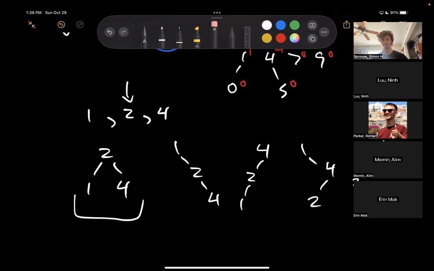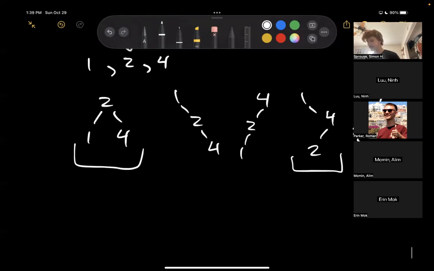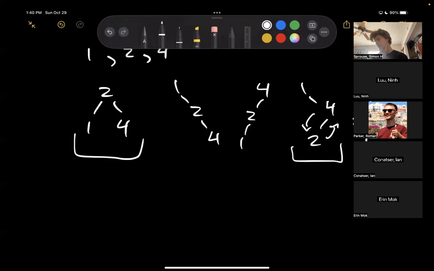So when you do a double left rotation, like in your example, the one that goes 1, 4, 2. When you first do your single right, would 4 be the pivot point or would 2 be the pivot point? So you're not really doing a single right here. I wouldn't say it's a pivot; it's more of a swap. You're just swapping these two.